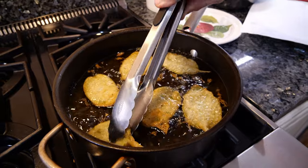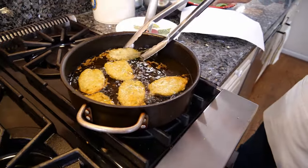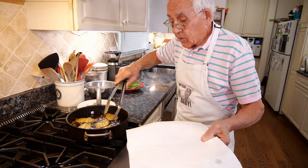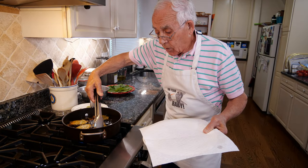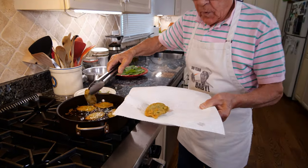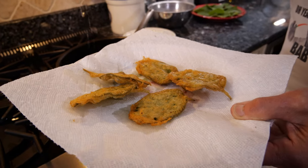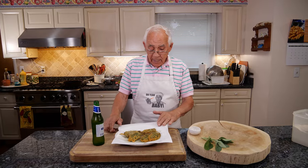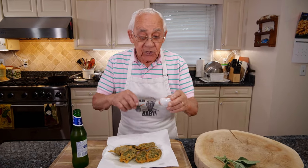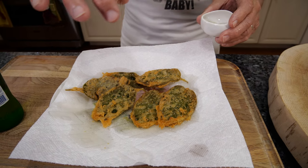It's a beautiful color. Now we put them on a paper towel like this — it takes all the little oil out. We take them one by one. They look really crunchy. Now this is done — nice fry, nice color, crispy. And we finish with a little sea salt on top. This salt is so good.